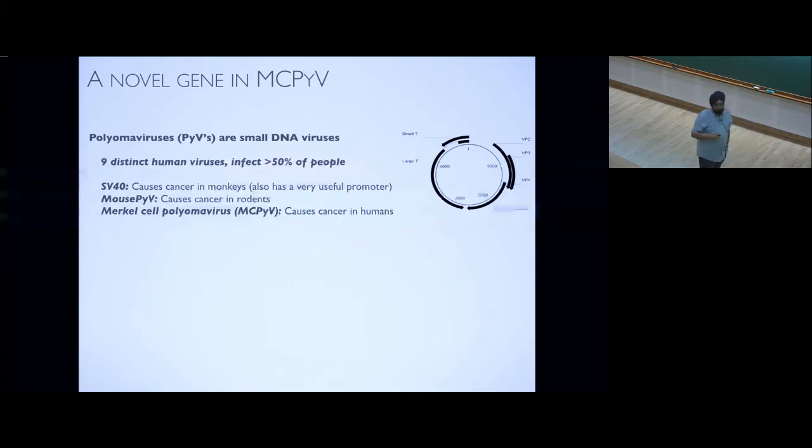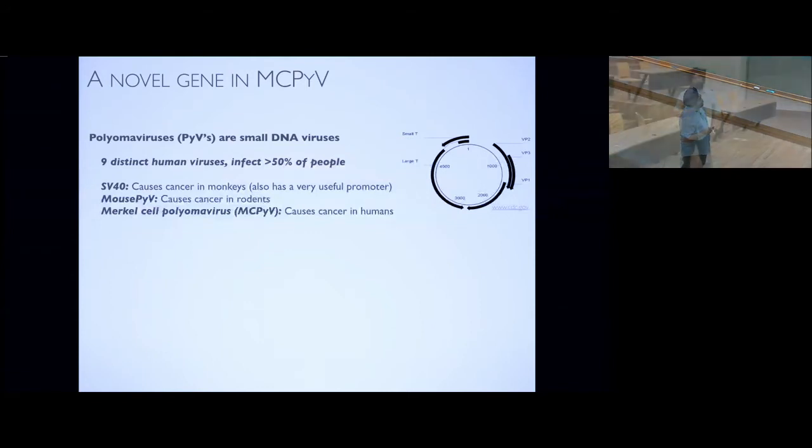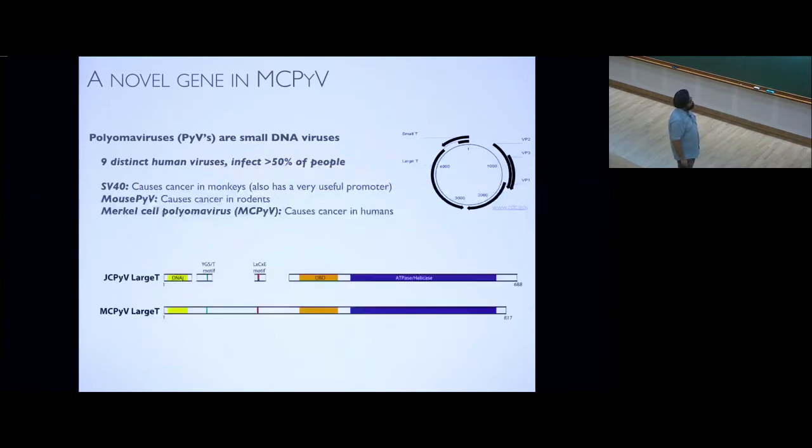You don't read your emerging infectious diseases as closely as I do, but there's been a couple identified also as potential agents of other types of skin cancer. SV40, which if you're a biologist, you at some point use the promoter from SV40 in human cells because that's like the promoter that really is the gangbuster promoter, but it actually comes from a virus. There is a mouse version of polyomavirus called mouse polyomavirus, which causes cancer in rodents, and of course, Merkel cell that causes cancer in humans.